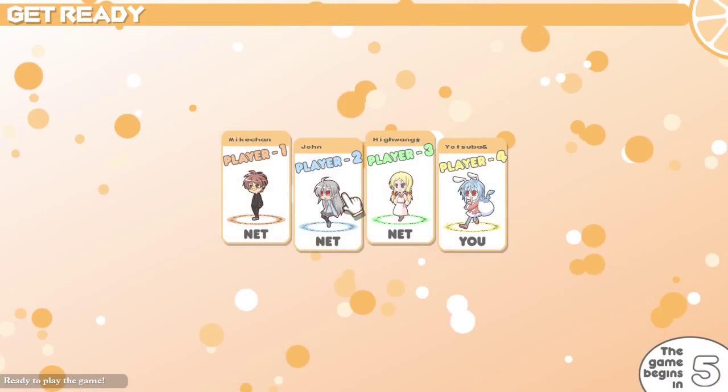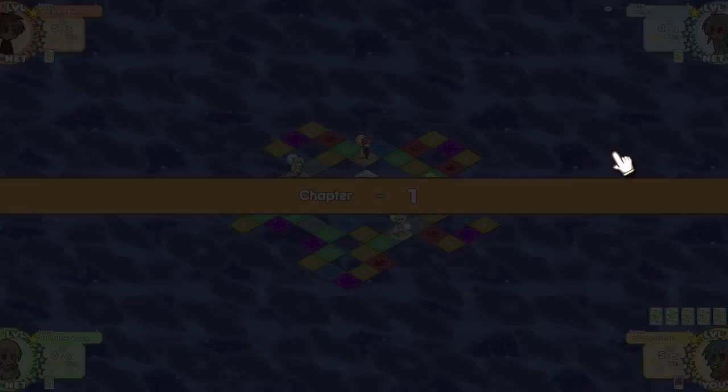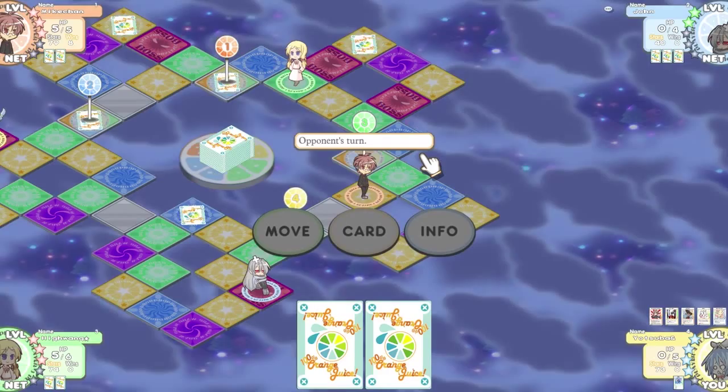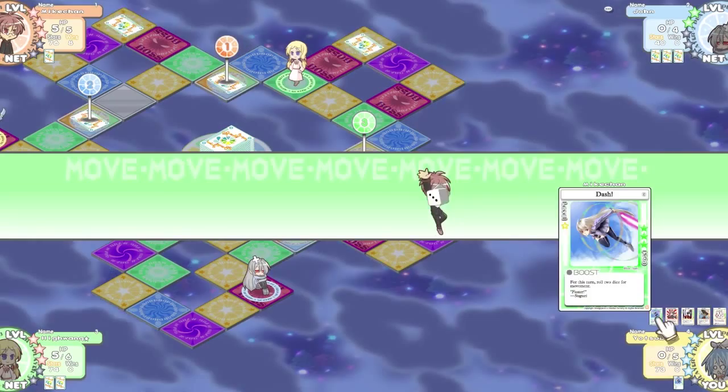Someone picked Santa. That's anime Santa. What? This character sucks. No wonder people say she's a shit. Your waifu is shit. This isn't my waifu, though. Well, I'm just saying in general, she's also a shit.